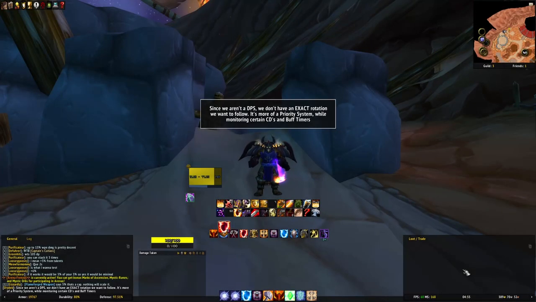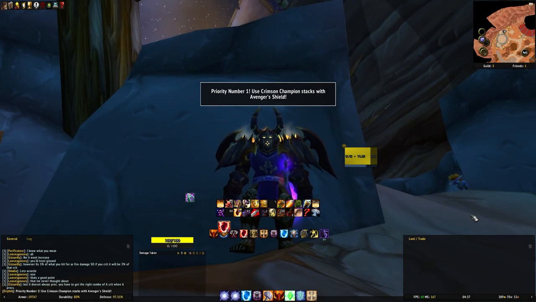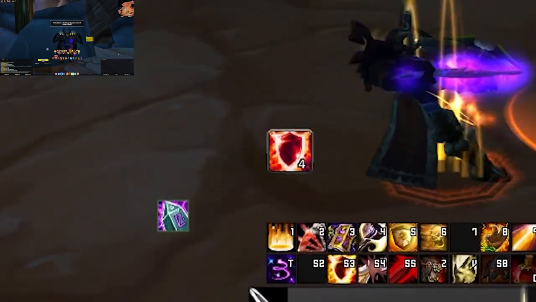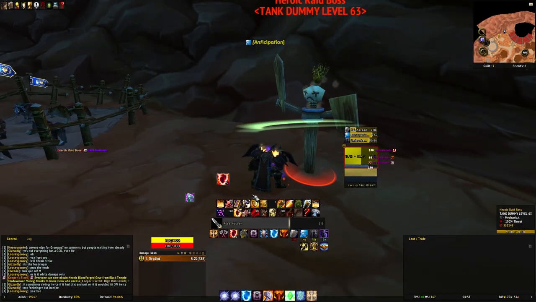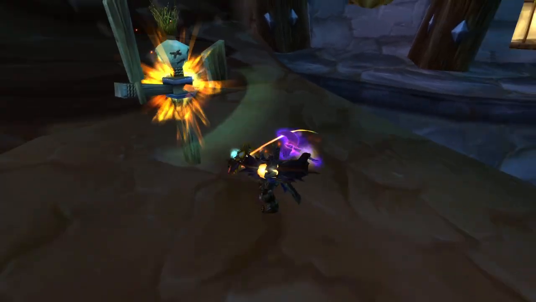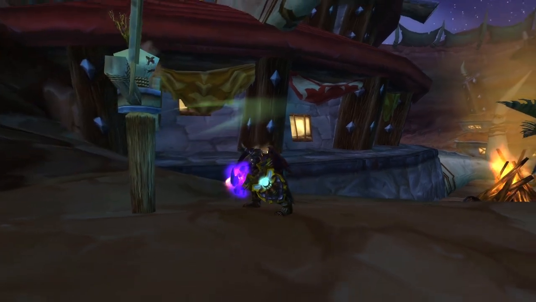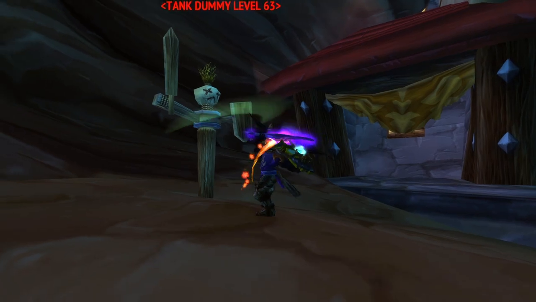Since we aren't a DPS, we don't exactly have a rotation, but we do work on a priority system for this spec. Priority number one is using our Crimson Champion stacks with Shield of the Templar as often as possible. This is our biggest source of survivability throughout a fight, so focus on keeping this up as often as you can. Even if you have to sandbag, say, using Shield of the Righteous for more AoE threat, try not to consume the stacks when you don't have to. It's much better in the long run.